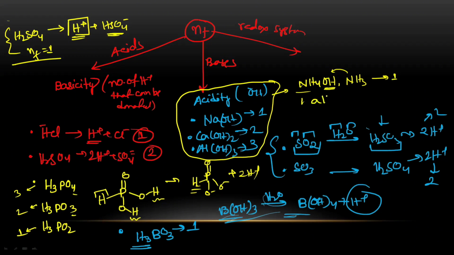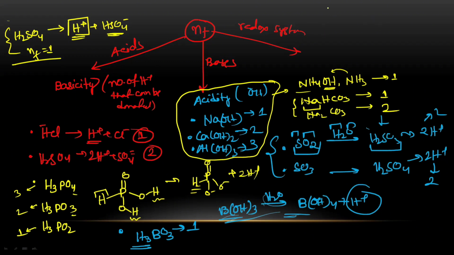Suppose NaHCO3, sodium bicarbonate, it will also have N factor equal to 1, because total positive charge here is Na plus, 1 positive charge. If you dissociate it, Na plus plus HCO3 minus. But for Na2CO3, this is also a base, but you can solve it like a salt. As I have taught you for salts, here 2 Na plus, so 2 positive charge, so it will have N factor of 2.